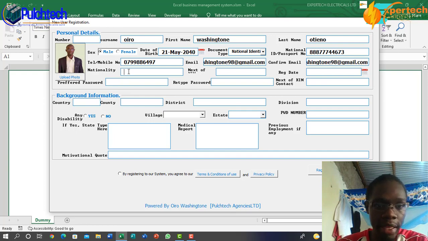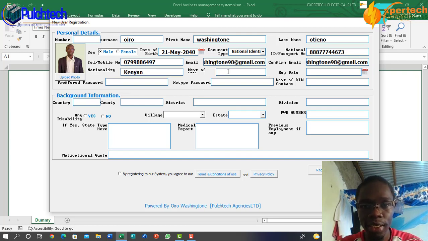Then from there, it requires me to key in the nationality. I can say that I'm a Kenyan. Then next of kin, here you should put the name of the next of kin, that is any person who can be contacted in case of any emergency or any other issues where you as a person cannot be reached by any means.